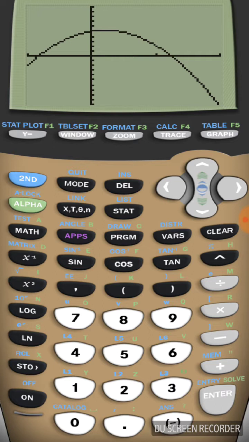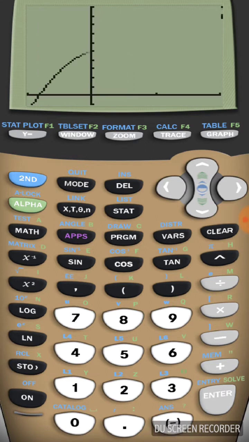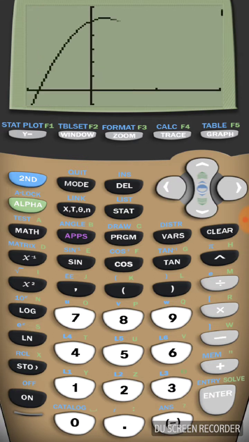Now, for the y, I don't need quite so much y down there, so I'm only going to go down to -1 for the y min. So go back to the window, and for the y minimum, I'm going to change that to -1. Now, when I look at my graph, it looks a lot better. If your parabola is going off the top of the screen, then you need to change your y maximum, and I'm going to change that here just to make it fill the screen. So let's have that go up to, say, 6 or so, and let's see if that's a good fit.